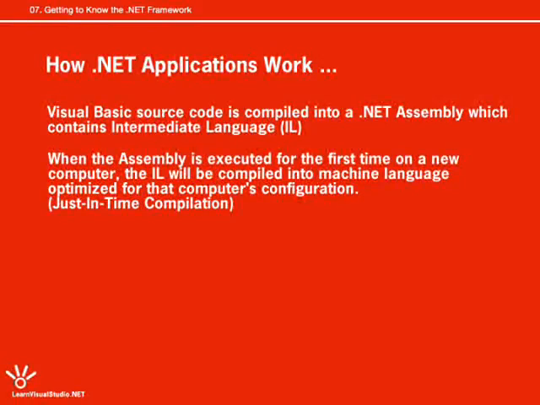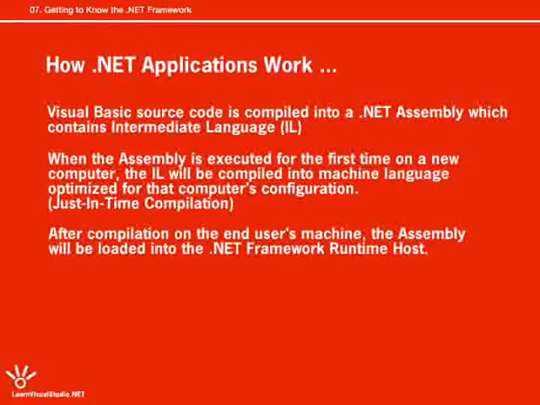The application will be tuned up automatically without you having to do anything about it, so that it runs as best it can on that person's computer. Now, when that person actually tries to execute the application the first time, it goes through this just-in-time compilation step. And then all subsequent times, it will use that optimized version of the assembly in order to run from that point on. So that compilation step only happens once.